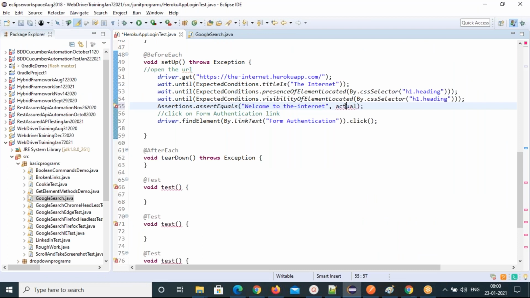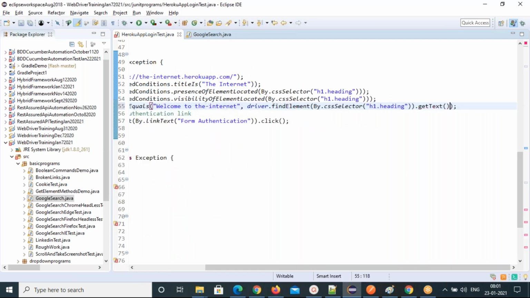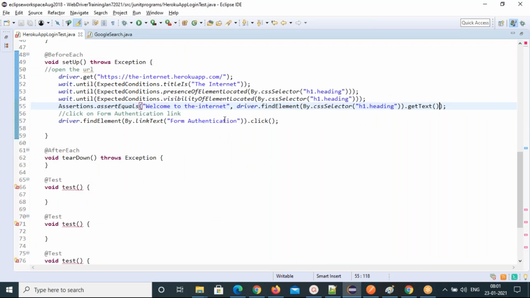So the actual you need to get from the web page. How can you get it from the web page? driver.findElement by CSS selector h1.heading, then the getText method. The getText will get the text of that element, right?